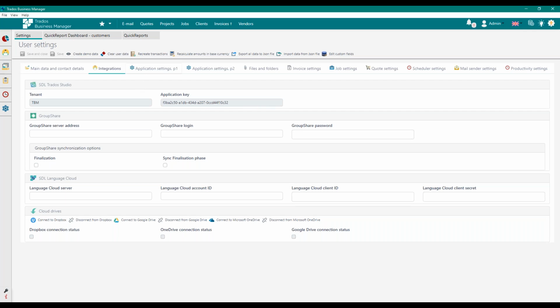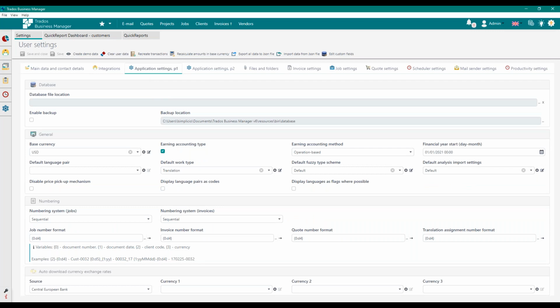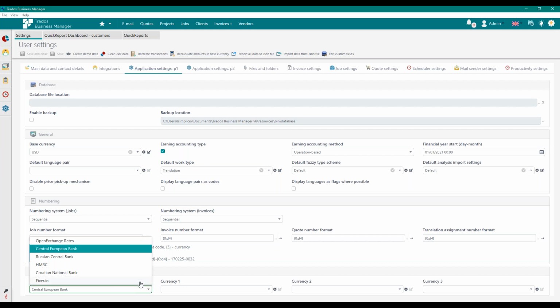Other features to bring to your attention quickly, while I'm spending my time on this newer version, are here under application settings. I did take note that a big portion of you were using Excel to help manage the business around localization, which is fine for your invoice tracking, payments made, payments being waited on, quotes and so forth, but nothing beats having a real-time exchange rate converter. I think it's a very nice touch when you are working across multiple countries and multiple currencies.